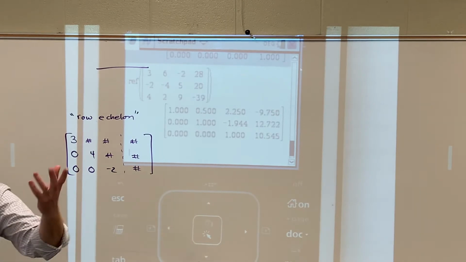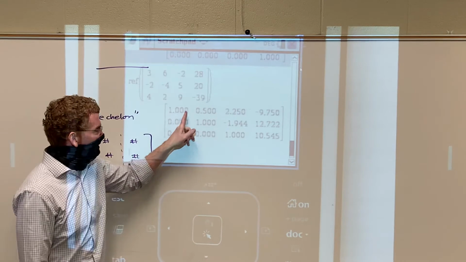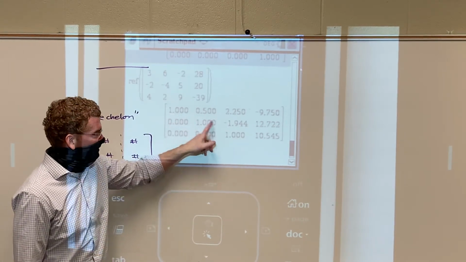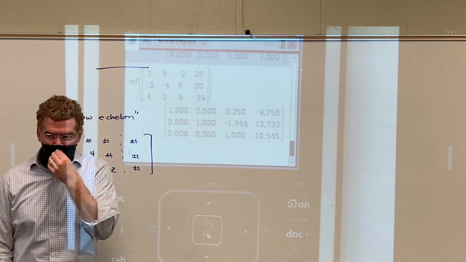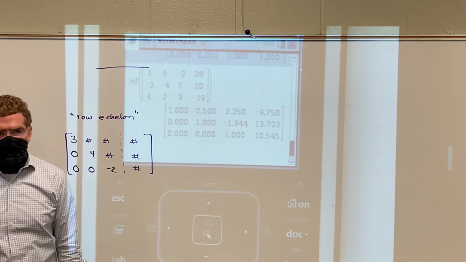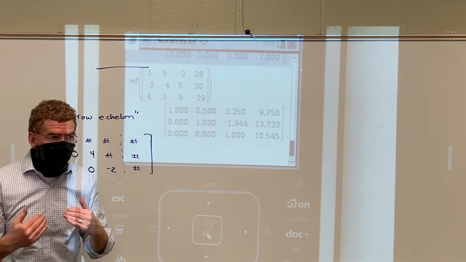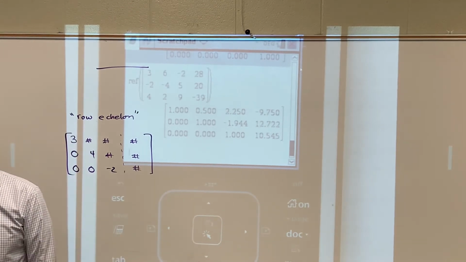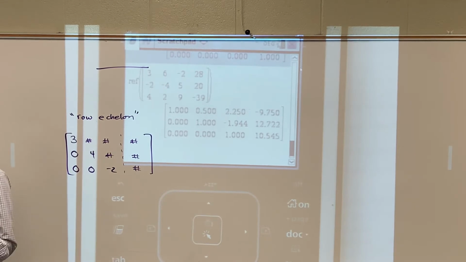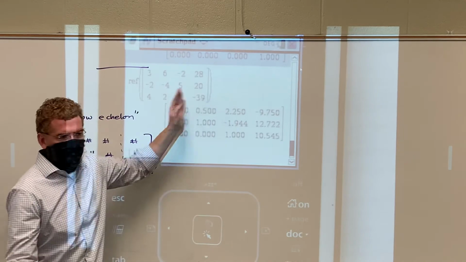Okay, this is more likely what you would do. You get this system, you type it in, you do row echelon form, and look at leading ones. Are you seeing that? 3 zeros and leading ones. But you can see by making them all ones, I turned all these other numbers into a mess of fractions. Are you with me? If I had just done Gaussian elimination the way I know how to do it, I wouldn't have any fractions in the problem. All right, because you'd always be subtracting and adding whole numbers. So the math would be a little bit easier moving forward. But you can see all those ugly decimals just because I'm making up the problem.